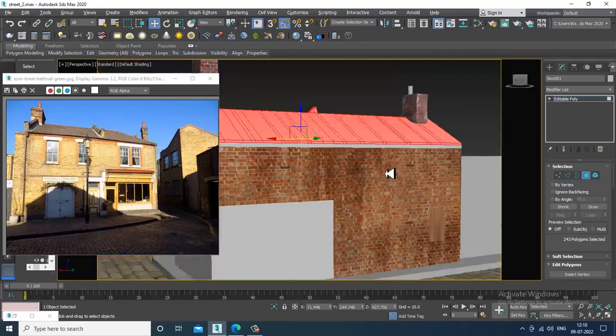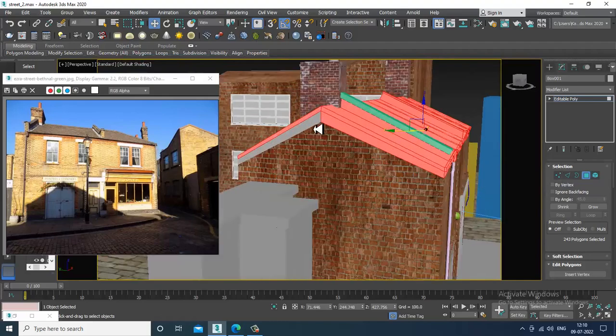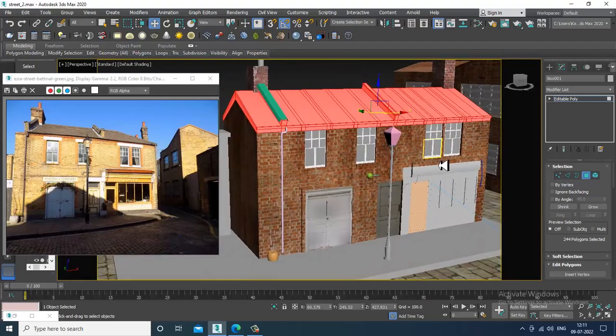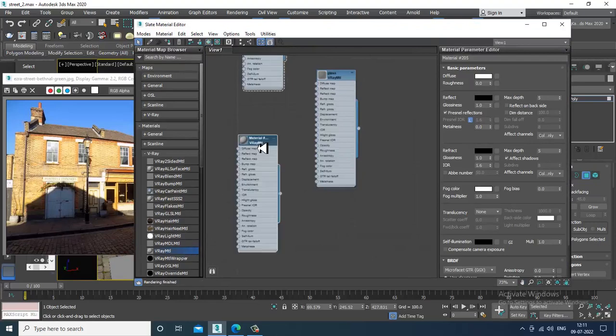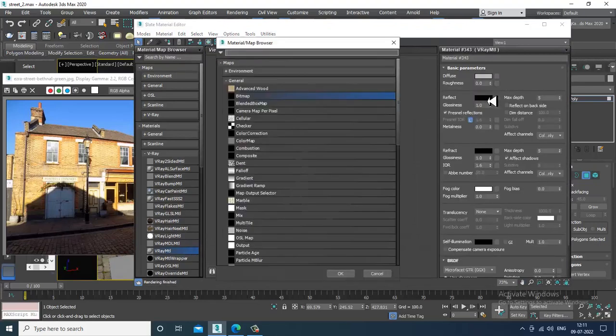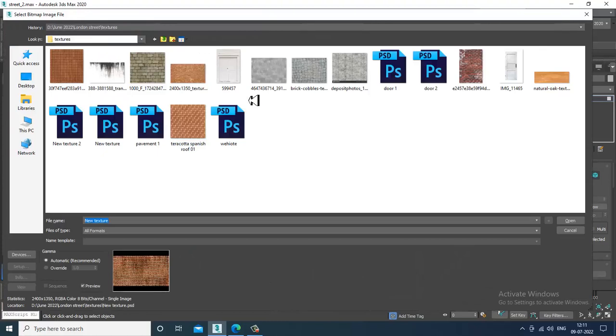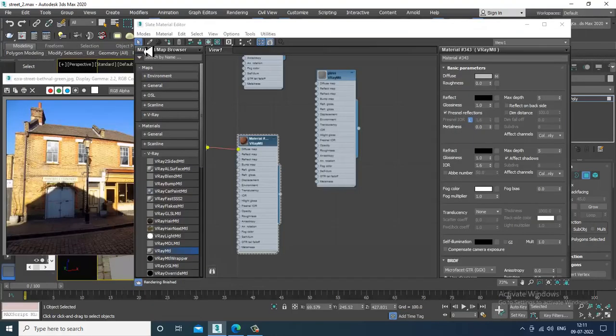Okay, behind we don't need it. Let's again go into the material and take a V-Ray material. If you want to unwrap it, you can easily unwrap it and assign a roof texture, or I can directly assign it if needed. Let's assign this.